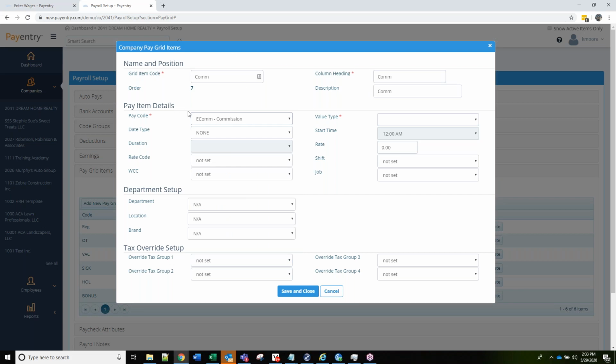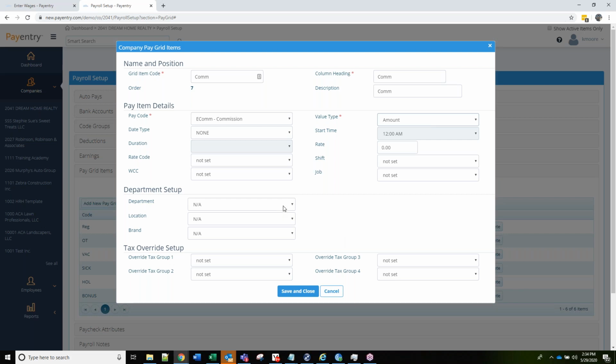This is me saying what earning we want to pay using that column. And then I'm going to say it's going to be an amount because the commission I'm going to key, I'm giving people $500, $600 of commission. The ones that are red here are the ones that are required. I typically just put in a description as well and just make all of that match to make it easy. Everything else below here is not required, but are things that can be used to further customize.